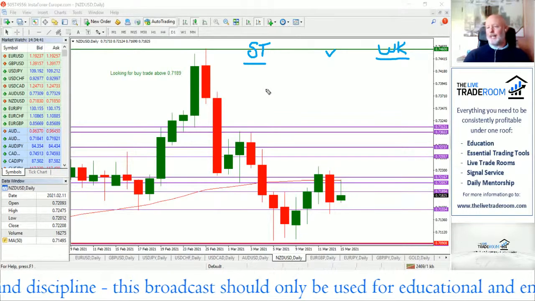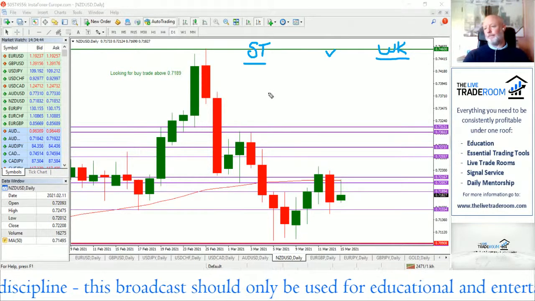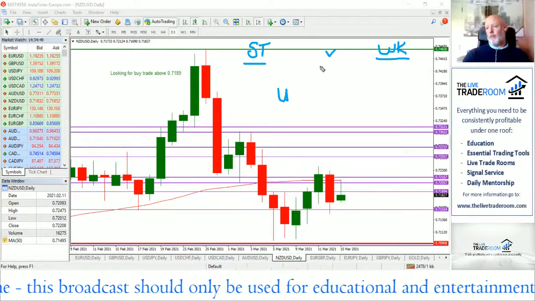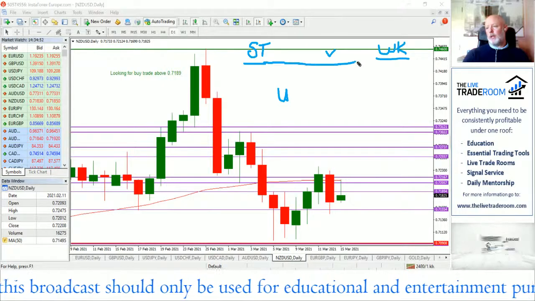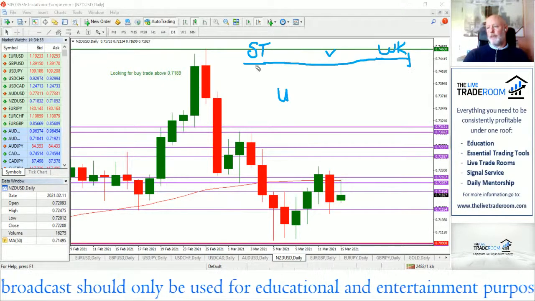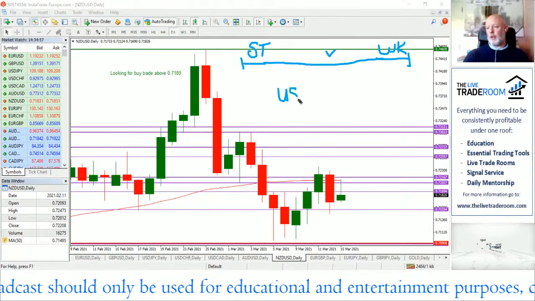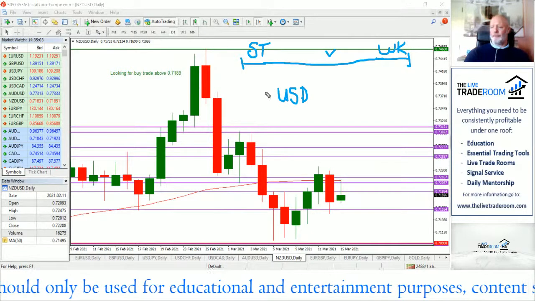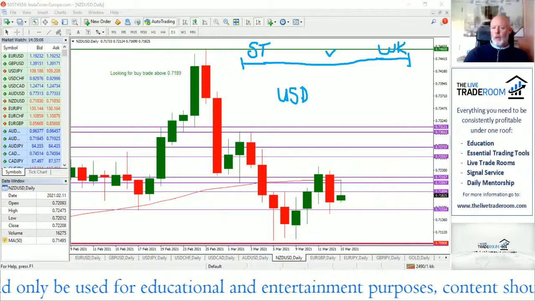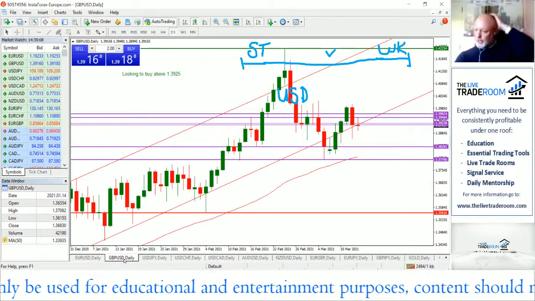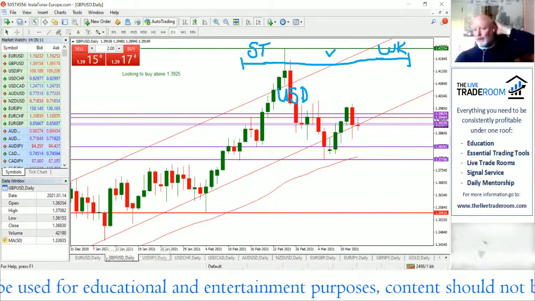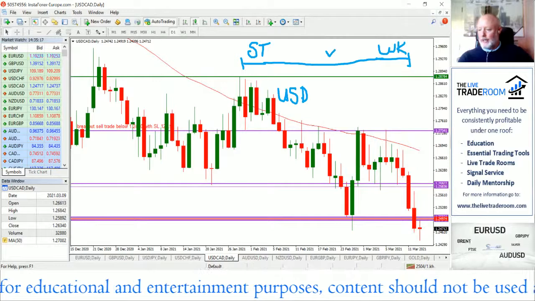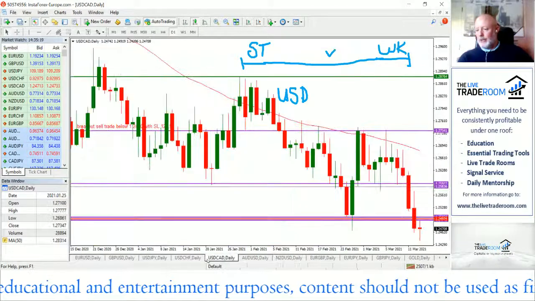So what we can say is, let's look at this as a sort of continuum. So we can pretty much put the US dollar on the strength side. So it's kind of over in this range. We've got a couple of currencies which would be a little bit stronger. So it's hard to say, the pound is stronger to a certain degree. Definitely the Canadian dollar, we're down at these lows, and perhaps the New Zealand.